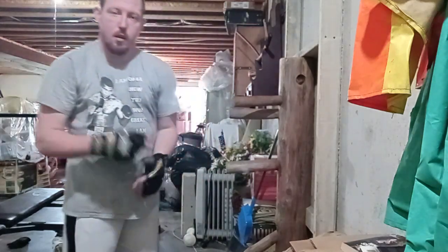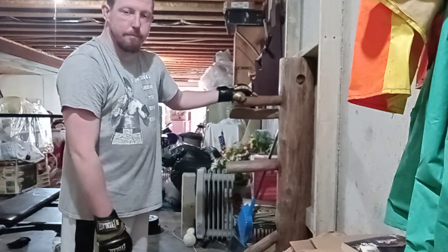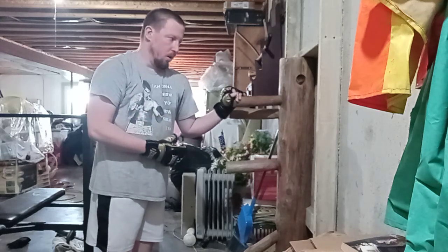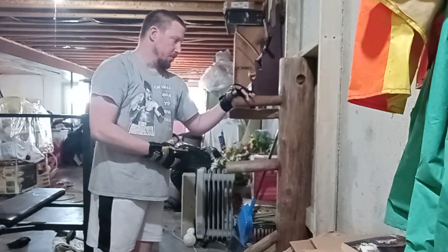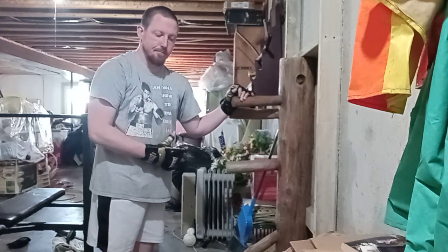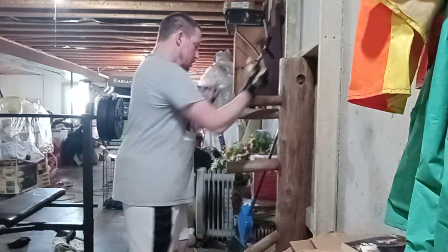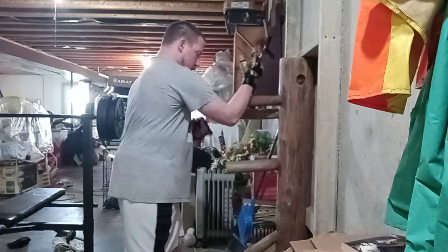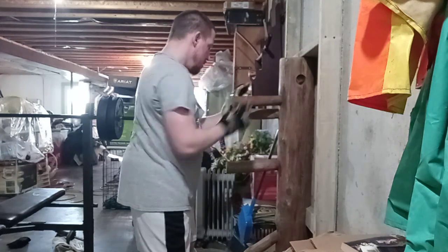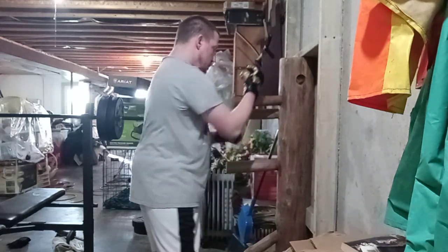So there you have it. Part two of a small ideal form on the mook jong, to do some training if you don't have a partner. I've used this thing over the years for my training. It's helped me out a lot. Plus, you can use it for hardening forearms, if you want to do iron forearm training.